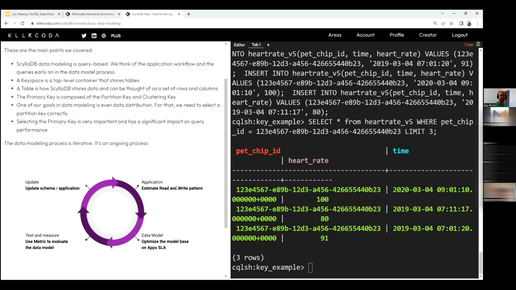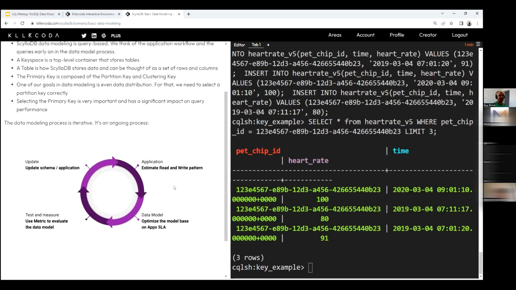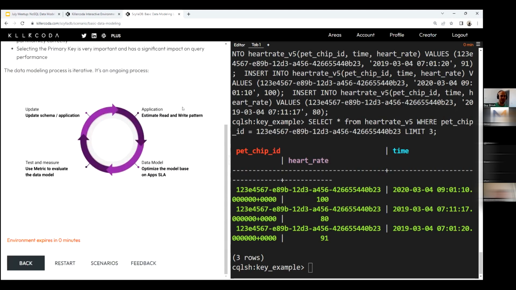And maybe one last note is this process of data modeling is not linear. It's usually more circular, like you see here. So usually you start with the application, you create the data model, you do some performance testing and measurements, and then as you see the results and as maybe your application changes, you might want to change the data model accordingly. So it's something that's constantly changing and alive. One of the benefits of using NoSQL databases is the flexibility of the data model and of the schema, and changes can be made rather easily.